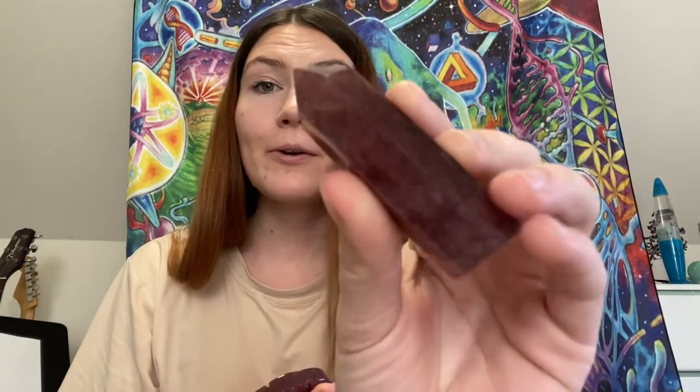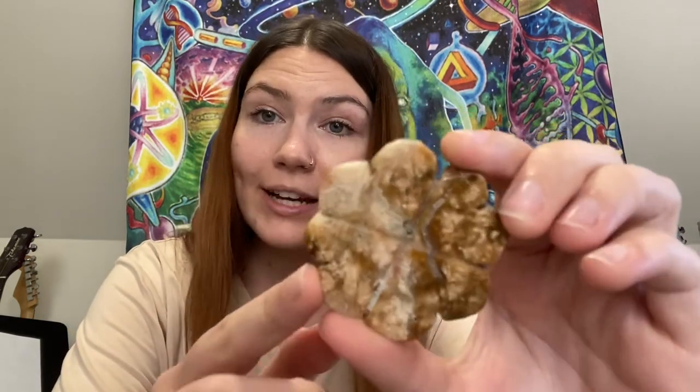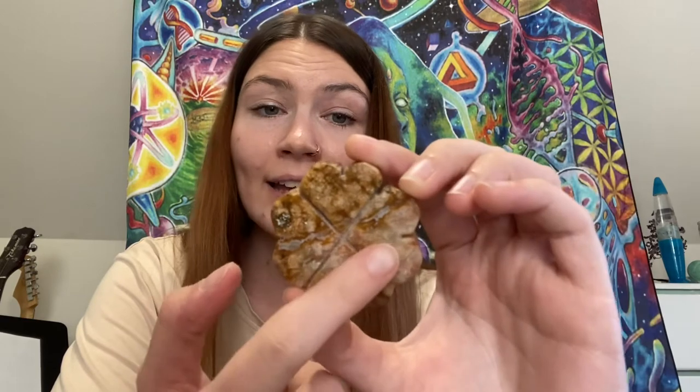On a better note, this strawberry quartz — or strawberry aventurine — carving is just really gorgeous. I think it's totally real. Here's another piece of strawberry quartz I have; this one is just a little bit higher quality, but this one from the scoop is still super glittery. I would say it would probably cost about $8. Next, we have this clover — I got very up close and personal with it trying to pick out all the little rocks stuck in it. I think that this is crazy lace agate. It definitely is some sort of agate because of the banding, but it's pretty low quality and pretty tiny. I would probably value this at $4.